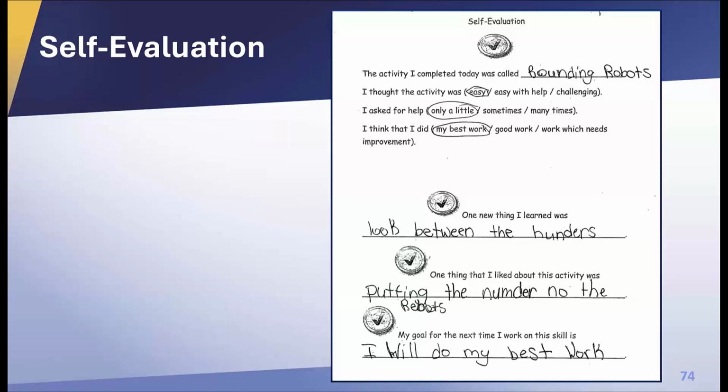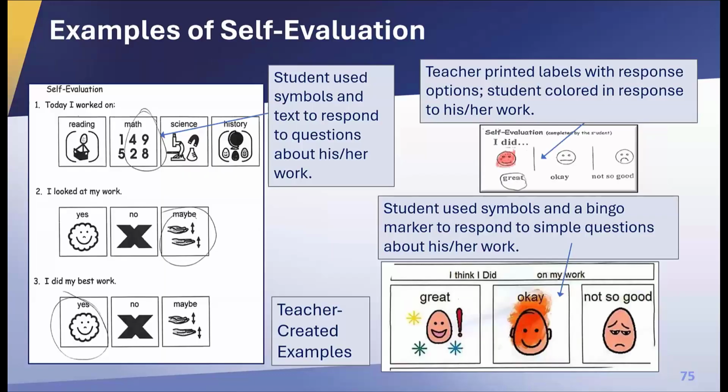It can be used for all content areas. Here's some other examples. There's some Mayor Johnson pictures, and they make them where they have the choice of what did you work on today, whether it was reading, math, science. I guess that would now be changed to civics, but it could be something like that. They looked at their work. Did they do their best work? Sometimes they say things like it was boring, but at least they are thinking about their work.